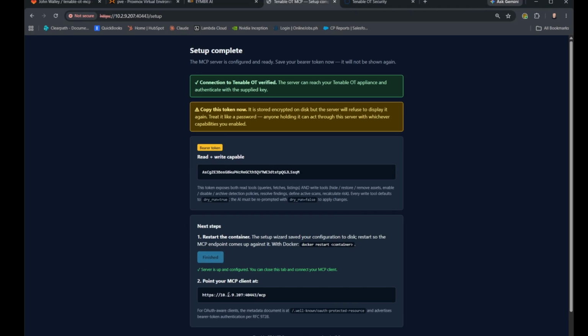Now the last piece is it's telling us, hey, when you want to point any device to MCP, all you got to do is use this address. So I'm going to copy this address because I'm going to have to use it a little bit later on. Now you can do this, like I said, with Claude AI. You can do this with whatever your favorite AI is. I'm going to show it in eymbr.ai and just talk about how easy this is to do.